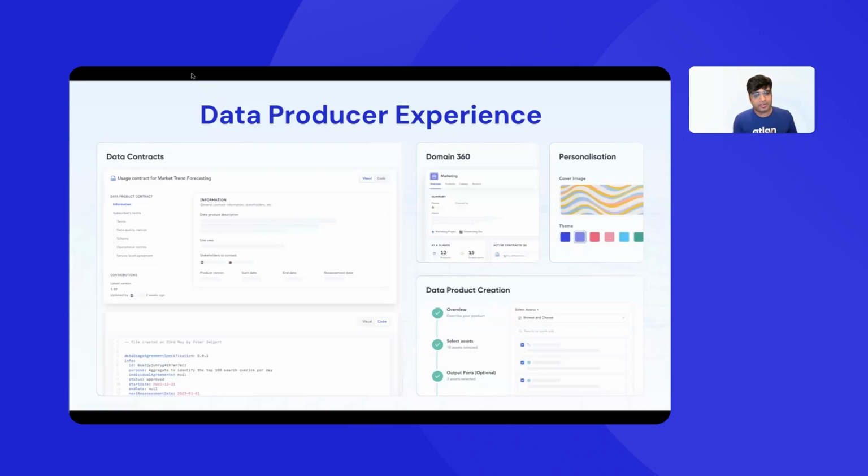Just like Dasa took us through the consumer experience, it took us through the producer experience. So what did we go through? We looked through a data contract experience, both from a UI and a code perspective. Our goal is, as the data contract specs evolve, you can put this in something like a Git repository and push this to Atlan as part of the CI/CD pipelines, which can give you a first-class native experience on Atlan.